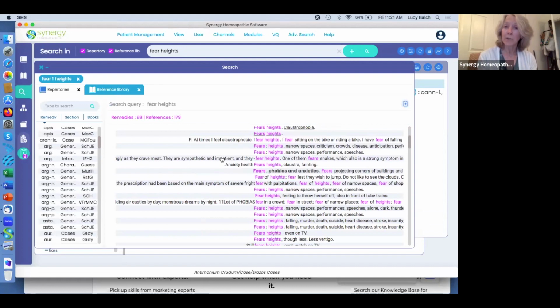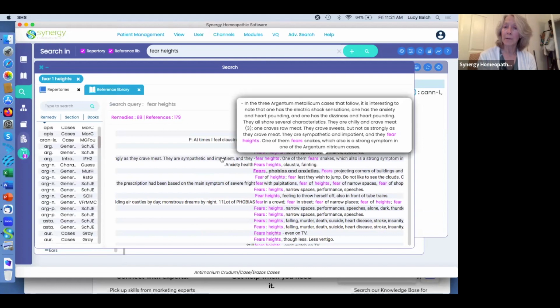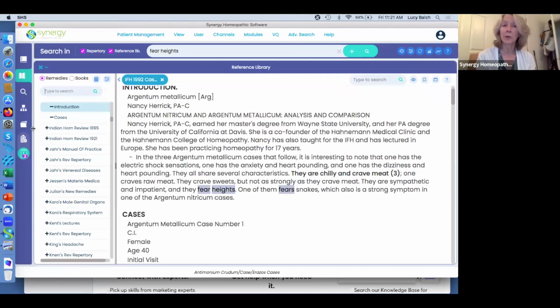First, I want to tell you that if you were to do a single click on a line, it does give you a blurb. It gives you a little information about that piece that you were searching. But if you wanted to go into the whole line, that's when you would double click the line. And so let's double click. And what that does is it takes you to, now you can see we are in reference library.